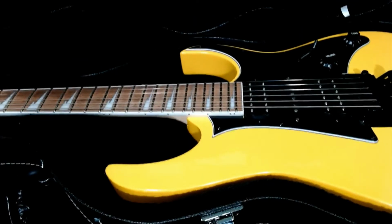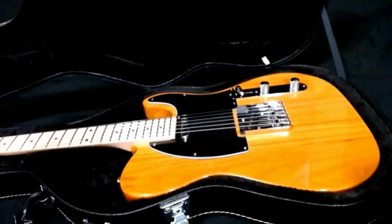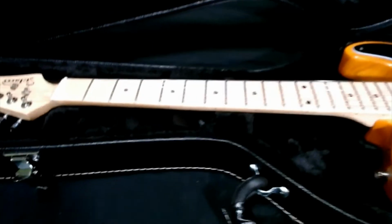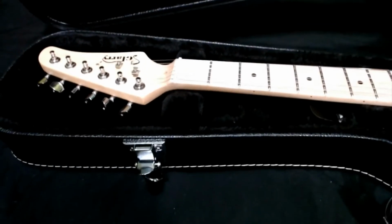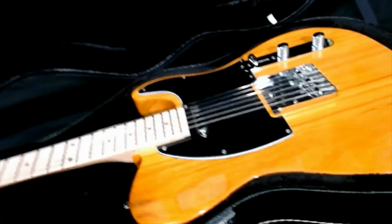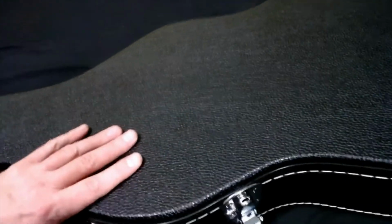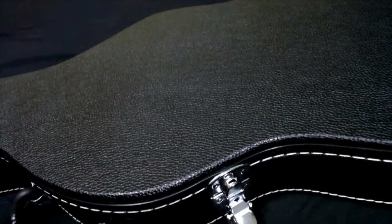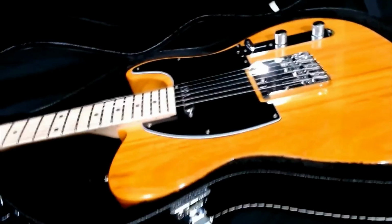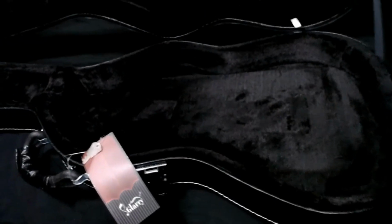This is a Glarry GTL based off the Telecaster. And it's the snuggest fit of all, but it does fit in here just fine. So I'm quite happy this actually works on every model guitar I have. I didn't show it, but I also threw my Mitchell in here, but it's pretty much shaped just like a Strat. So yeah, this works great. It has decent padding. I do wish it had a little more padding on the top of the guitar instead of just around the edges for the top, but that would be my really only complaint about this.